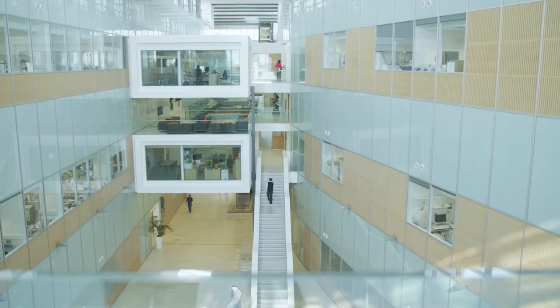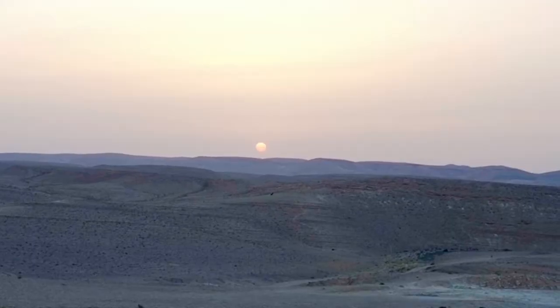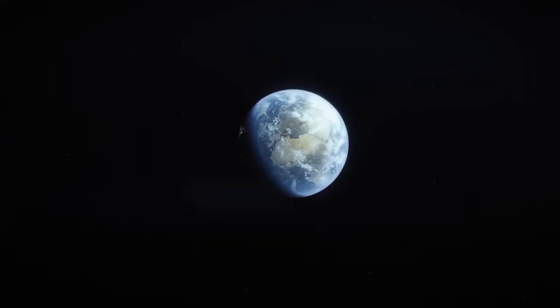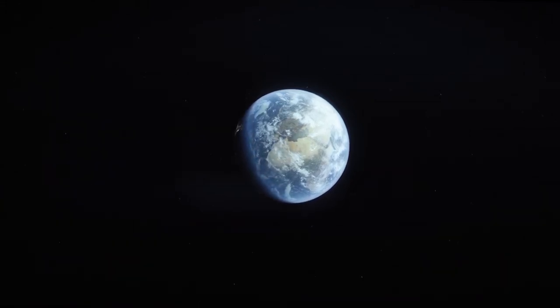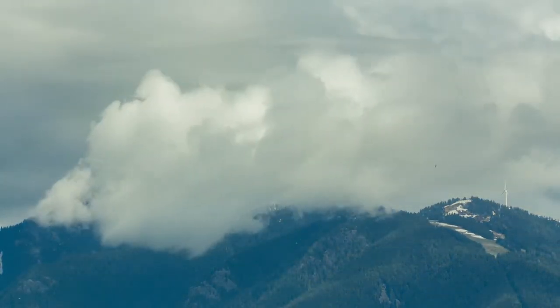So what was the Earth like about 4.3 billion years ago? We know that there wasn't very much oxygen in the atmosphere near the surface. We know that there was enough of an atmosphere to sustain liquid water, but that there was also dry land. Beyond that, there's not an incredible amount that we know — whether it was hotter or colder than today, whether the pressure of the atmosphere was 20 times what it is today or a fraction of what it is today. A lot of these are still unknown, but they're being explored now.